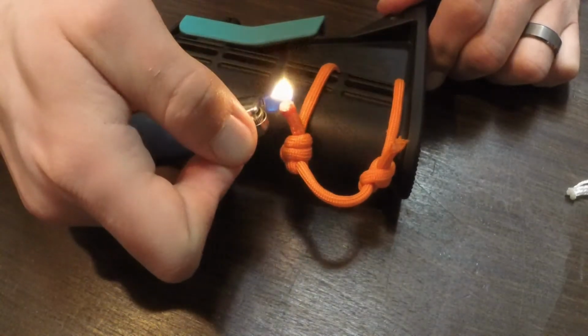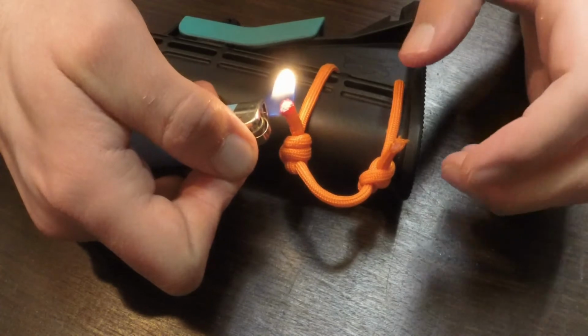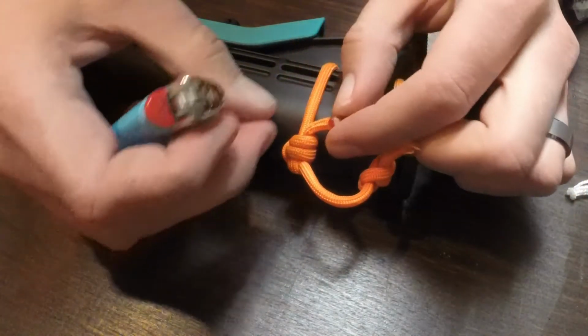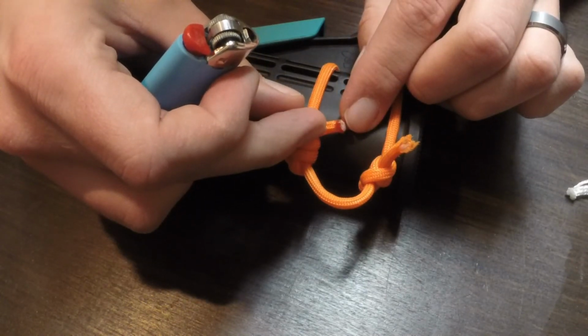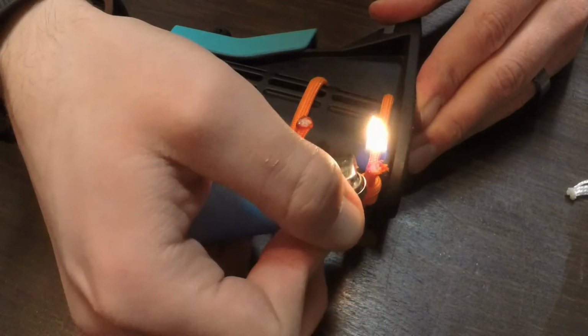That one's not quite as melted down as I'd like. If you get them good and melted and hit them, it'll actually fatten out and mushroom out the top a bit. And that actually helps secure the knot a bit more, because then it's got to actually fit through there. It's less likely to slip. Let's get the other one here and see.